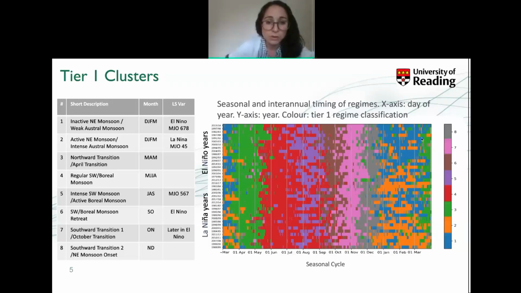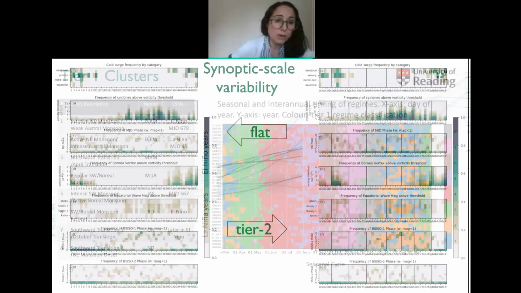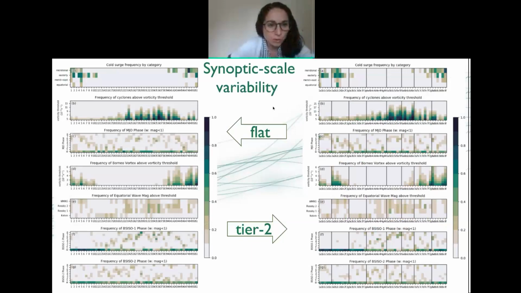And the same type of connections are also found with the Madden-Julian oscillation, but also with other known modes of variability over the region, such as cold surges, tropical cyclone activity, the Borneo vortex, equatorial waves, and so on. So a very detailed analysis was performed. This was mainly led by Emma Howard, and we saw that there's a very strong connection with the seasonality of the occurrence of these phenomena, which is what we were hoping to capture through the use of these very large sets of clusters.